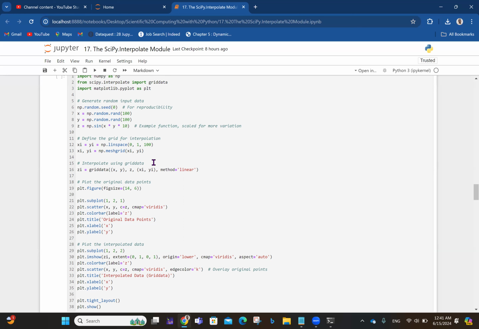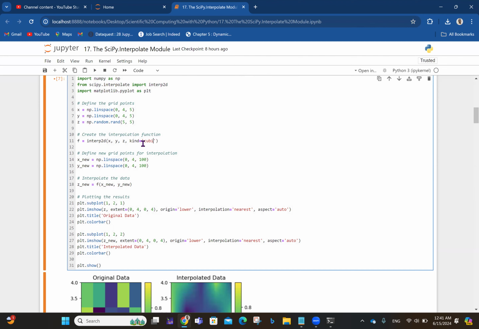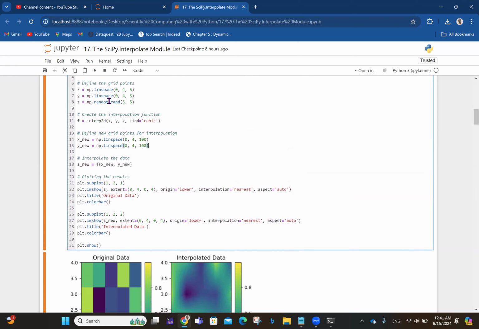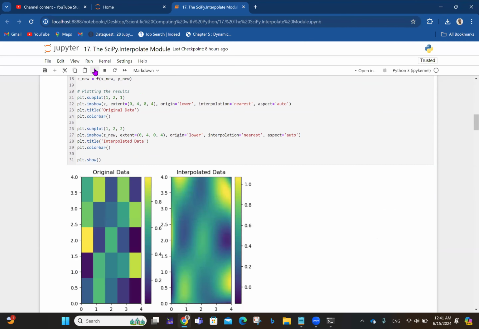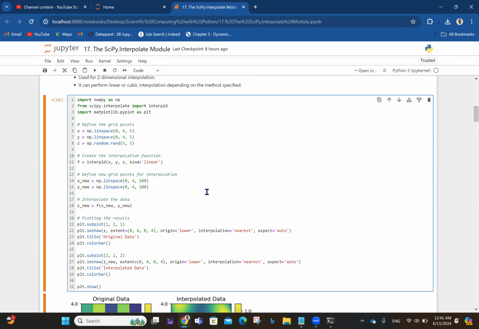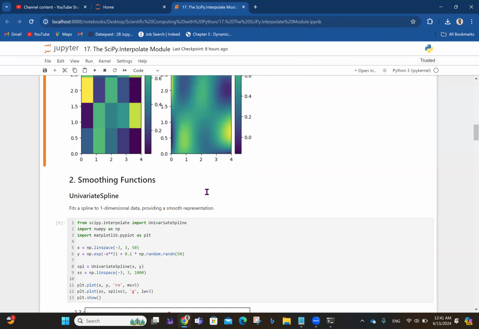Okay, so to interpolate using griddata, zi is now griddata of x, y put together, and then you have z, and then you have xi, yi, and the method. Oh, the other time I promised you I was going to change this. The first time we had linear, but we could also do cubic. I just remembered that now. So if we make it cubic, see what it is like. Linear, but if we do cubic now, which I've changed, the kind is now cubic. If I change that, see what you get. So probably it's smoother than that. To tell you, we have linear, cubic, quintic.